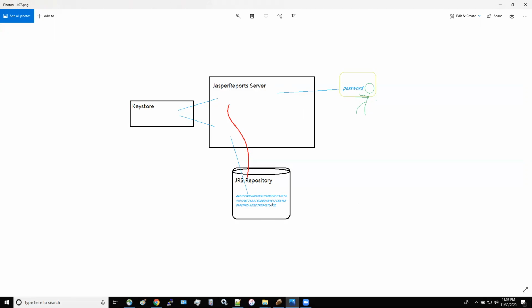It has nothing to do with HTTPS or HTTP. JasperReports Server needs this key store in order to function properly, but it doesn't really need HTTPS to function. That is a server configuration issue. I just want to make sure that's clear. All right, that is all I want to discuss.